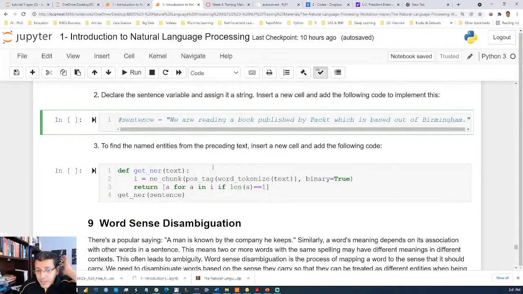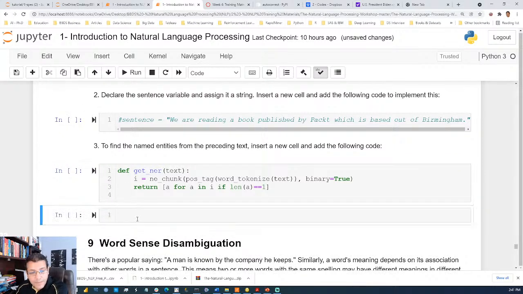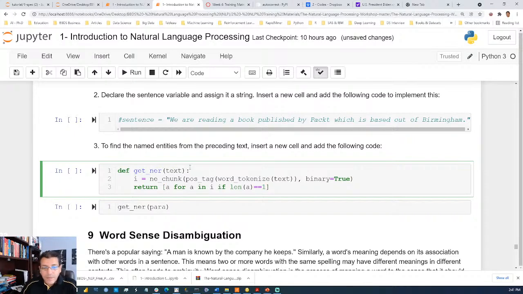So the first thing that we need is to create another function, and what this function does is simply take one parameter and apply the ne_chunk method.